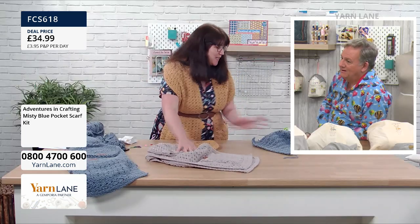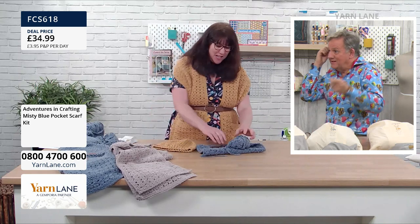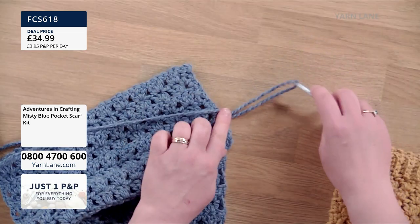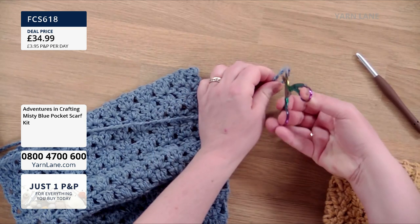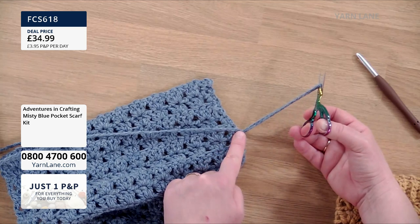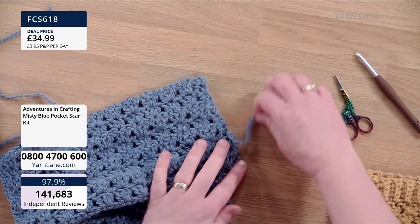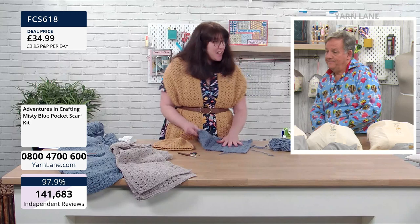When you say fastened off, knotted? Just cut it, yeah. Well, when I fasten off. Sorry, I'm just asking you. It's only if someone is a new person, they'd be thinking this. Yeah. So when I fasten off, literally all I do is I pull up the loop to about so high, about 12 centimetres, snip it at the top there. And the reason I do that is you know that is going to be the length of yarn to sew in at the end when you've finished. And then pull the ball end out like that. That's all you need to do. No knots, nothing. Oh, wow. Yeah. Okay. So you fasten it off like that.